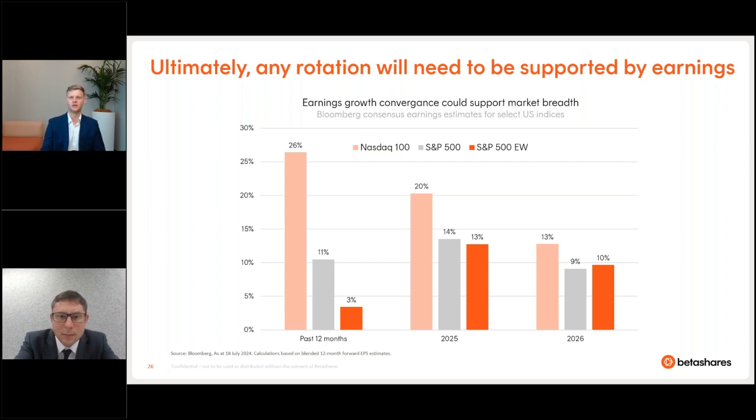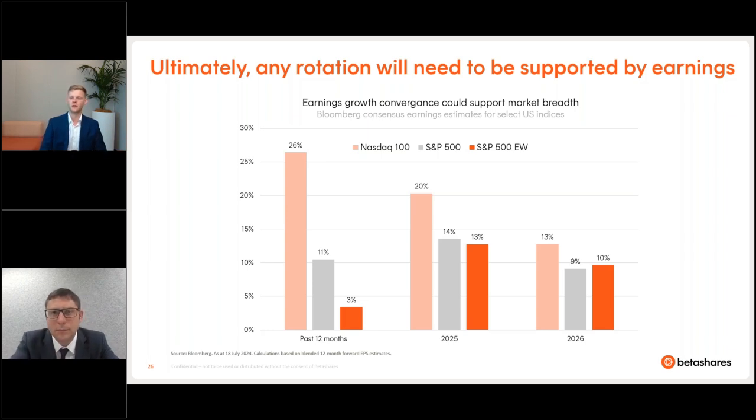What's really interesting though, looking ahead, is that not only do we have record levels of concentration and momentum starting to subside a bit, we're also seeing something that may back up equal weight performance, which is a change in the earnings landscape. What I have here is the consensus earnings for 2025 and 2026 from the NASDAQ 100, which is even more concentrated in those large cap tech names, the S&P 500 market cap, and of course the equal weight in orange. And what you can see is this real convergence, as the large cap technology names' earnings growth normalizes, after being at fairly extraordinary levels for the past year.